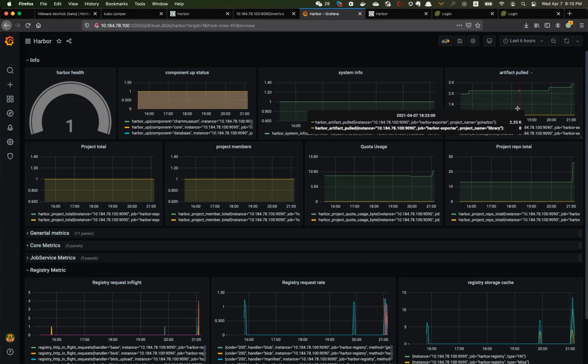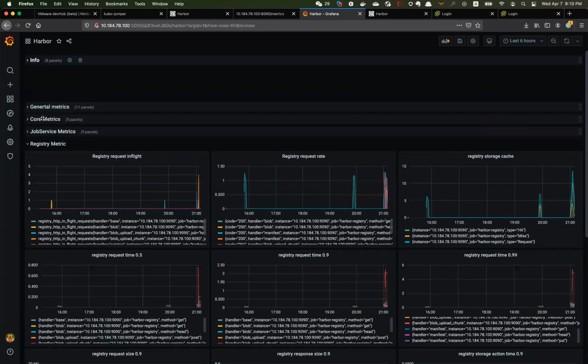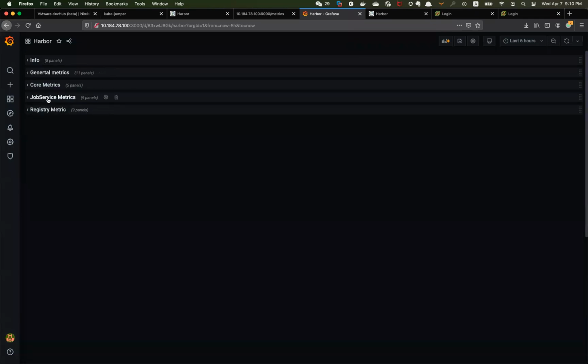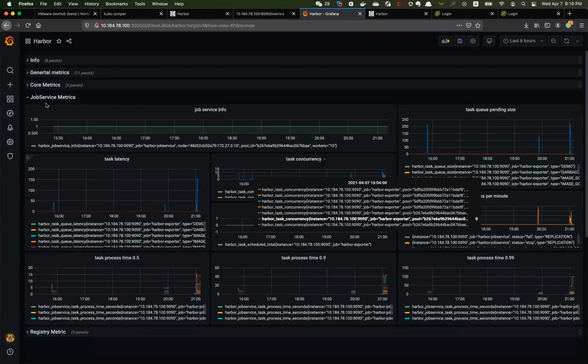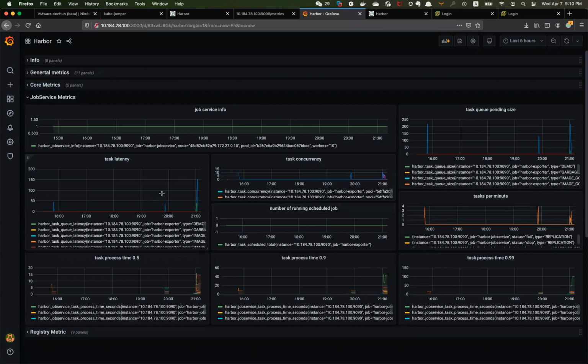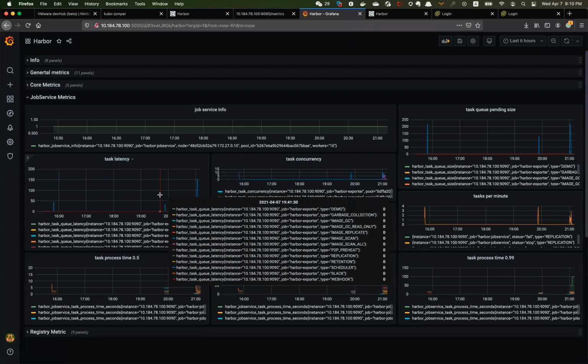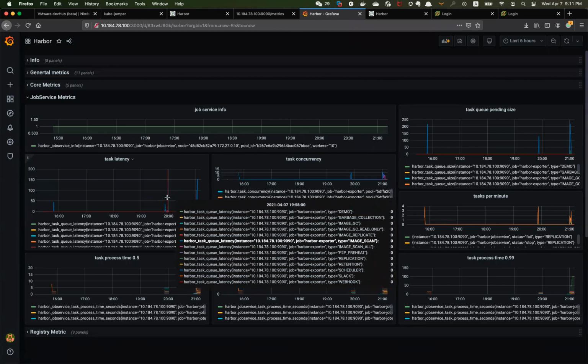Yeah, I think pushes might be useful as well. That might be something we should add. What about replications? Is there anything related to replication jobs? I think for replication, everything is in the job service metrics, and as you can see, every job has a type. Can you see the type? Yes.